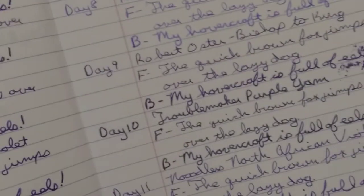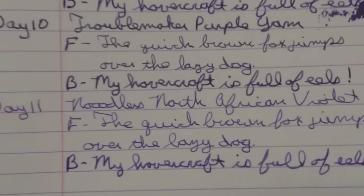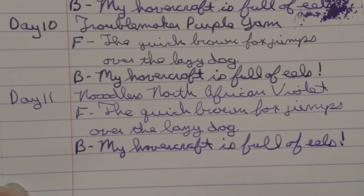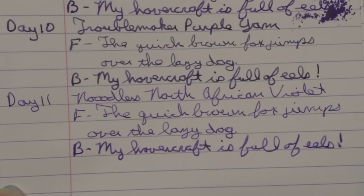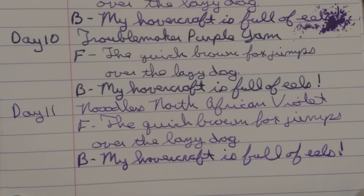All right, let's take a look at the Clairefontaine. And there's my accidental ink splat with the sample card. Tisk tisk. All right. So this is the Clairefontaine paper. And again, a little shading on the broad nib, when I kind of smeared it a little bit. Still such a pretty color.